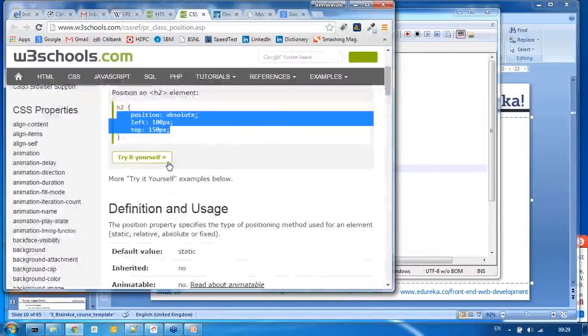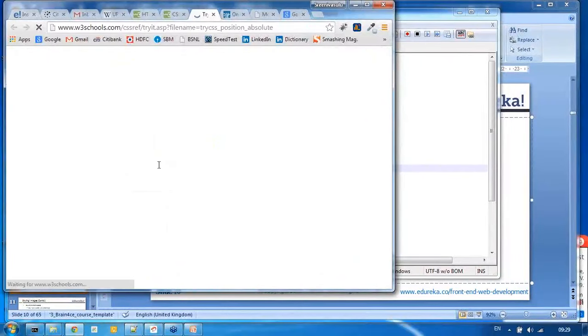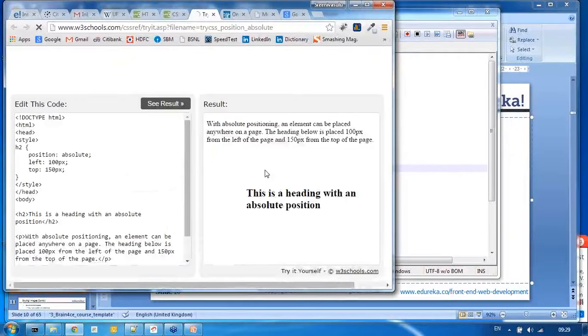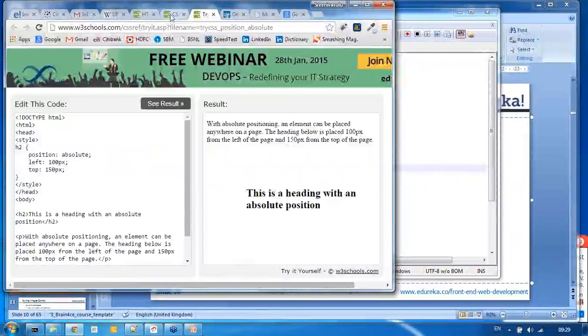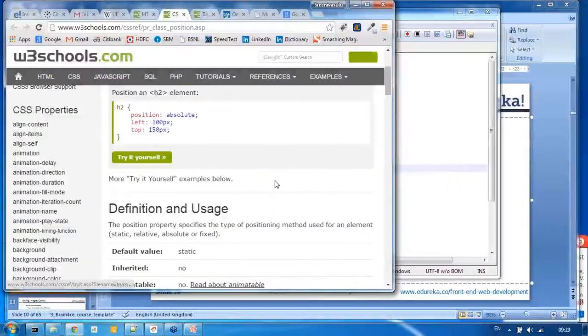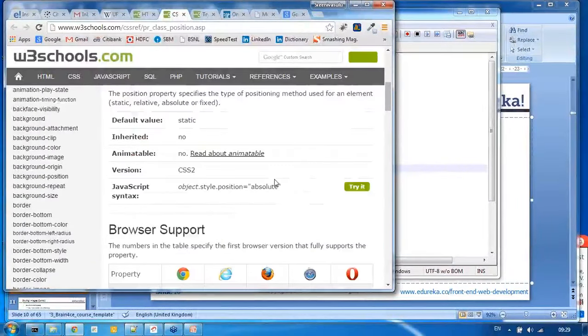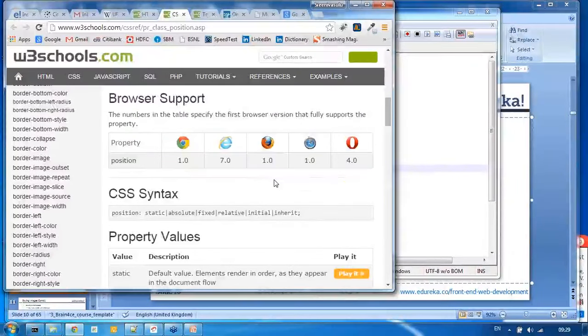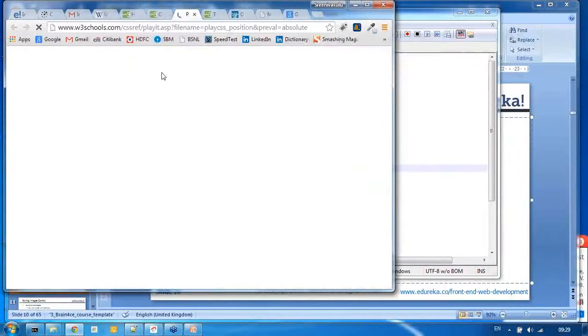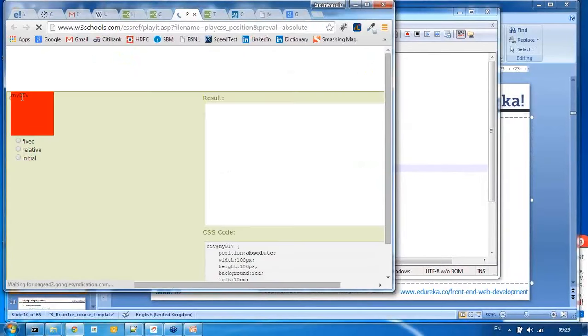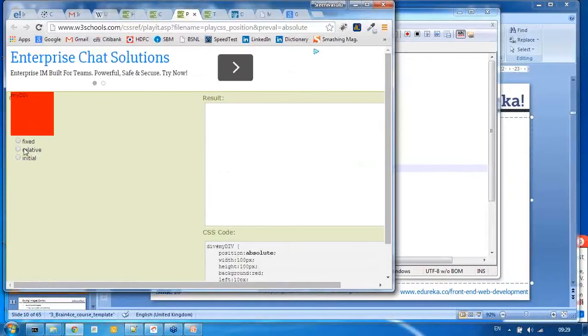There are other ways to place it, and you can just go and click here and try yourself. You can play with it here. Note that the red block here is what is moving.